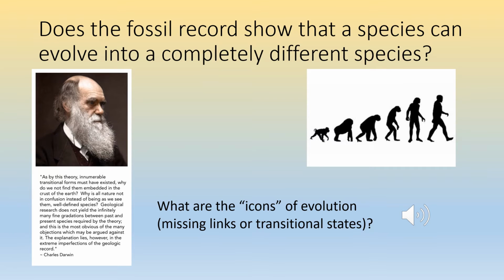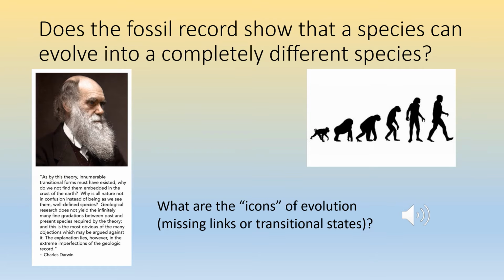Now then, there are a few textbook examples which are held up as proof, absolute proof, that one species changed into another species, and they're sometimes described as icons of evolution. And I'm going to have a quick look at some of those. I looked at the literature and it said that actually there's lots and lots of transitional forms now, but that's not true. Actually what we have is lots of fossils of the same type.